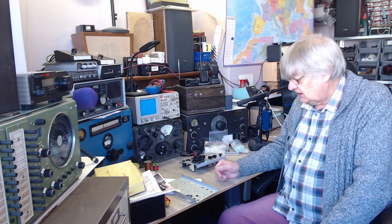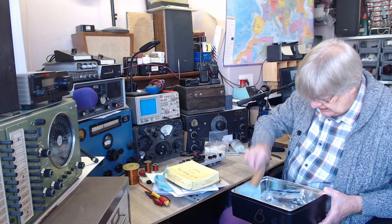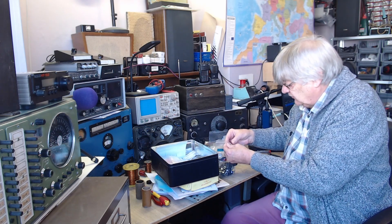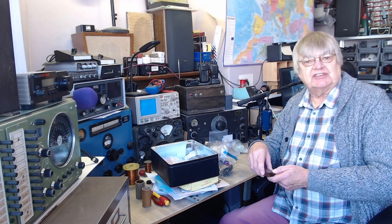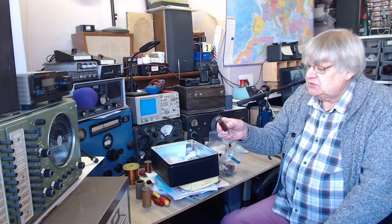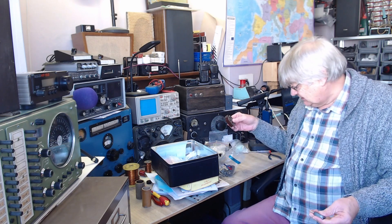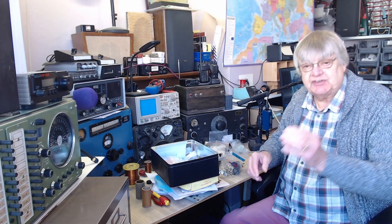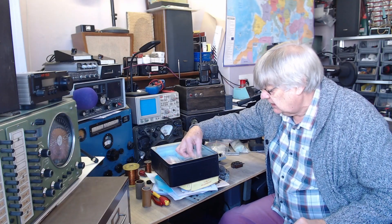It must have taken him a long time — I think it took him several years to collect all the parts. I've got a biscuit tin full of bits: there's a coil former, another coil former, and also crystals and valves. Unfortunately with the crystals: one is 500 kHz, where the ships and coast guard stations used to send CW — I can't talk to the ships anyway because they're not there anymore. This one is unfortunate: it's the 80-metre one but marked 3.2025 MHz, which isn't really 80 metres. Then I've got two 7010 kHz 40-metre crystals. So I'm not sure what I'm going to do about that.